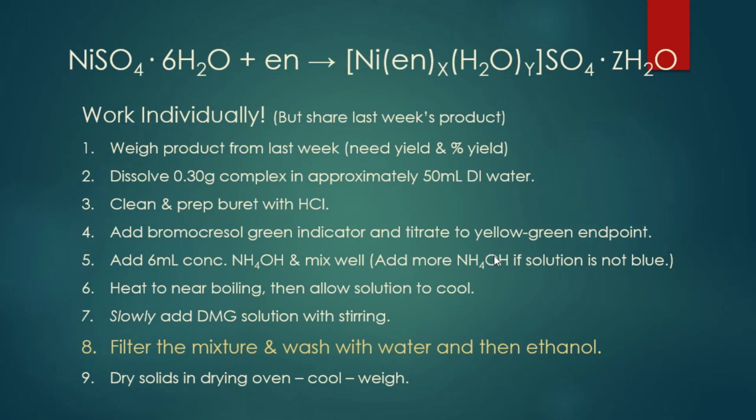And you're good, after you filtered all of it, you're going to wash it with a little bit of water and then a little bit of ethanol. The ethanol will help remove any excess DMG, and we do use an excess so we make sure we get all the nickel out. The ethanol will help remove that, but also the ethanol will remove the water. And then ethanol is more volatile.